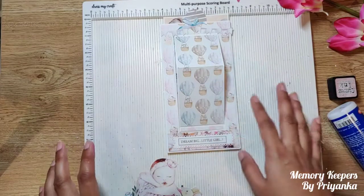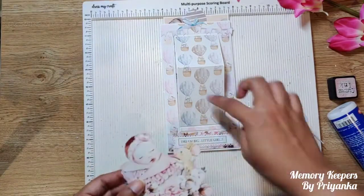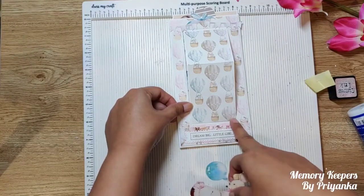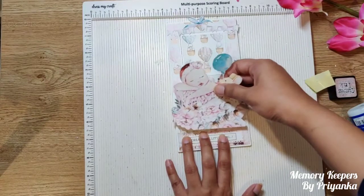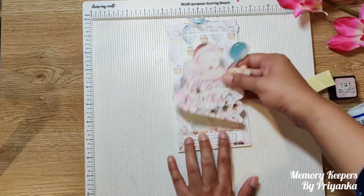Now I'll just put it here like so, and then we're gonna work on this area. So any embellishment that you do is gonna be on top of this. So this piece I'm gonna stick with foam tape. Sticking this, make sure you leave a little bit of space on here, because this will go like this, and everything you stick is to be on top of this line.